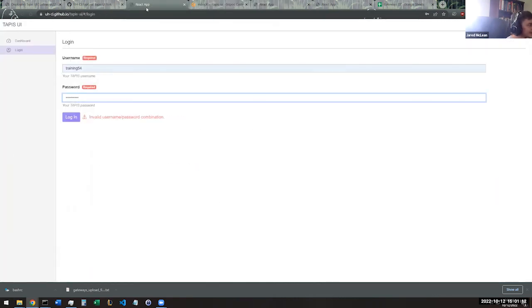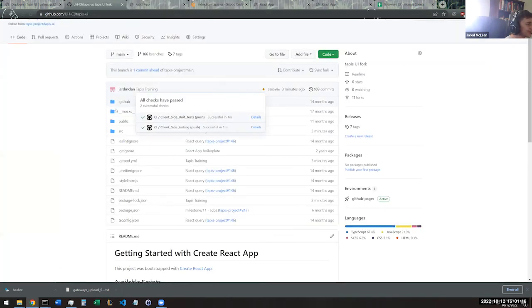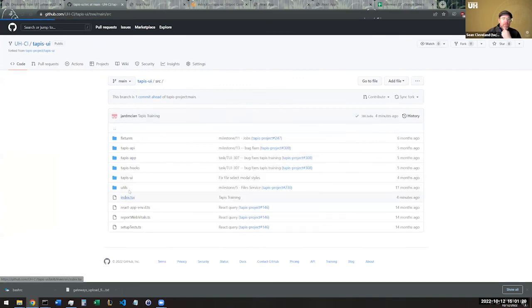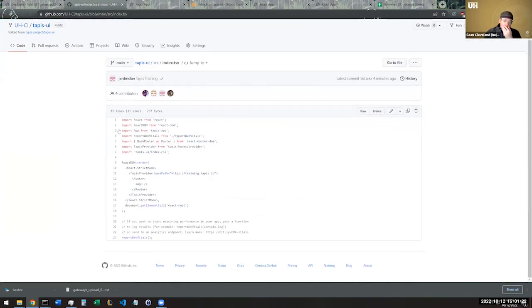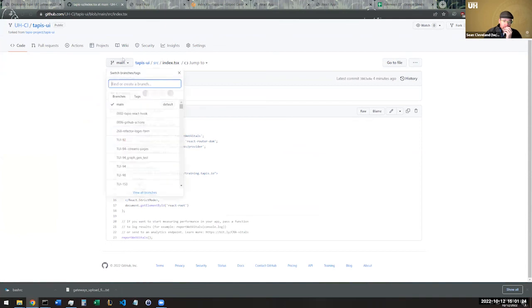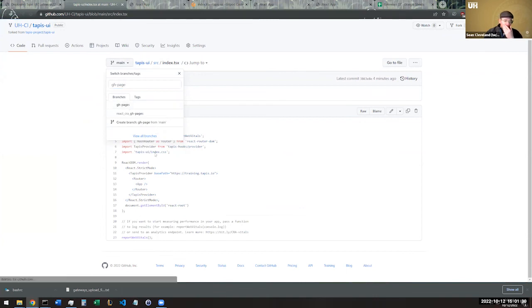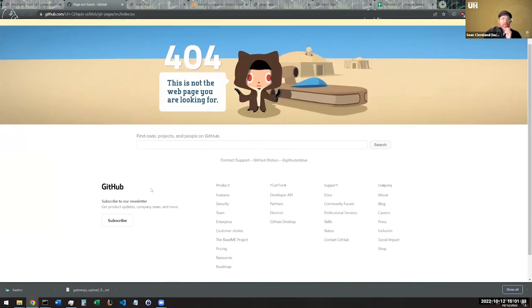Yeah, I'm not sure what's happening there. Let me look at the GitHub Pages branch real quick. Yeah, check out the index. Oh, are you not on the GitHub Pages branch? You're on main. Did it merge main into?